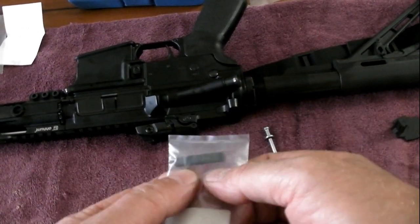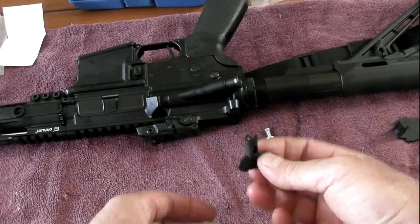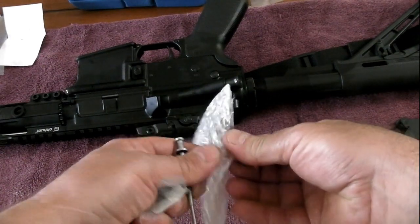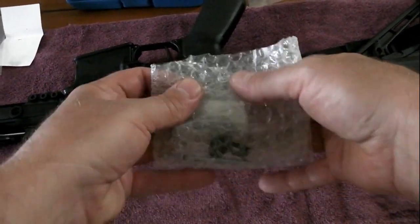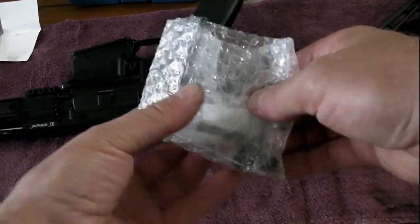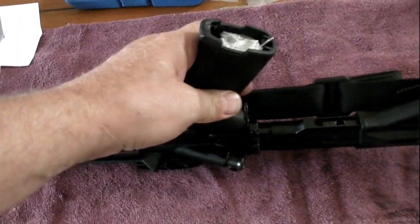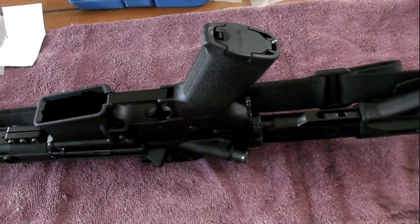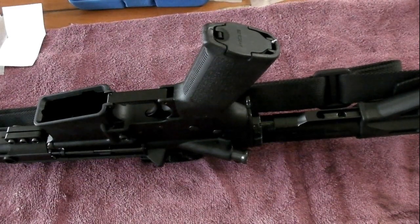When I got my extractor I bought an extra one — I'm going to keep it stored in my Magpul grip. I've also got my sight tool, and I'm going to keep that old firing pin in a bubble wrap pouch. As long as the firing pin's on a little bit of an angle, it'll all fit in the Magpul grip. So I'll have some spare parts at the range. If I break another extractor, I can use the firing pin to push that old extractor out — and that's all you really need to change it out.